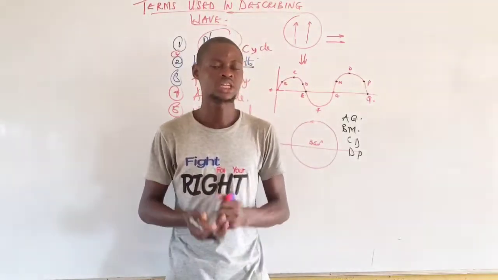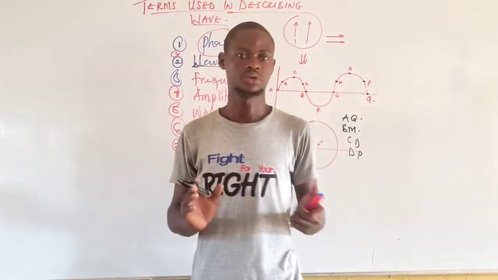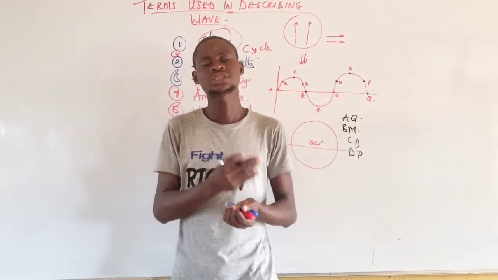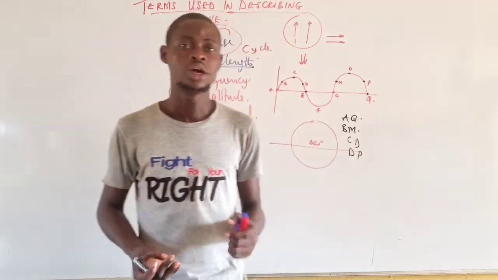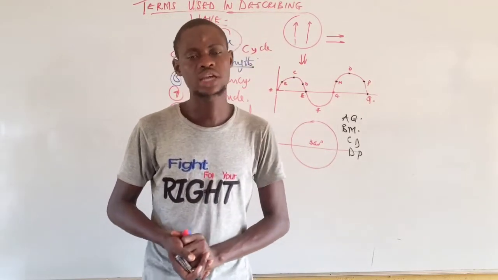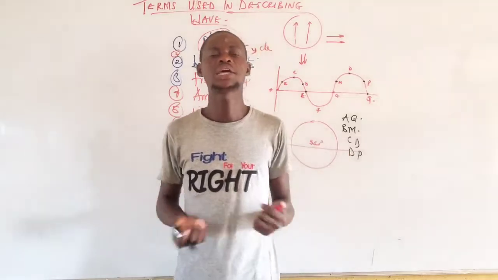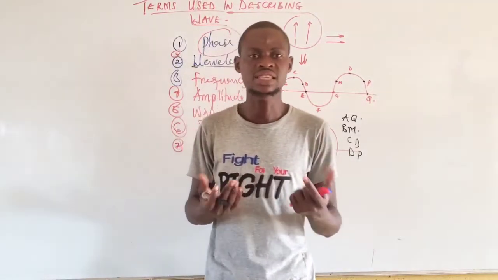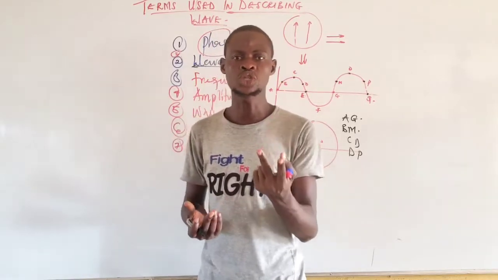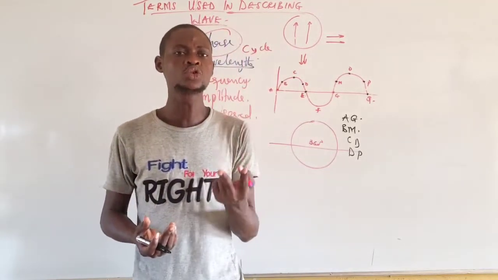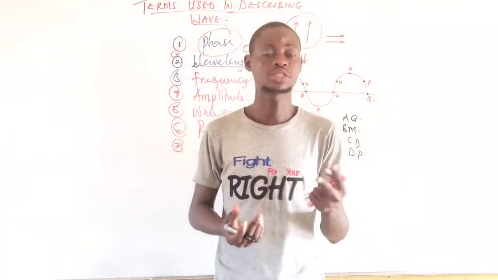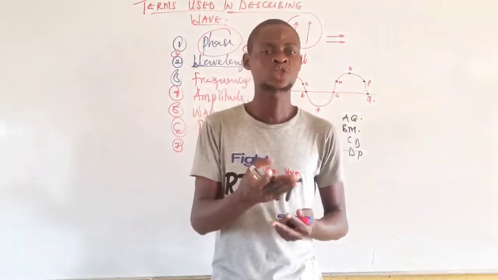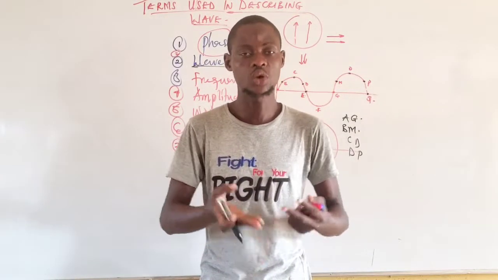The wave particle. The total distance traveled by the wave itself. Not necessarily wavelength, the wave itself travels from one point to another. So the total distance covered by the wave is known as the wavelength altogether. But we knew that when we were in school, we define wavelength as the distance between two successive crests or two successive troughs in a wave.